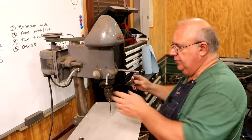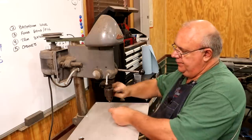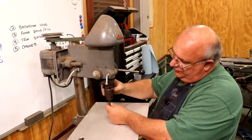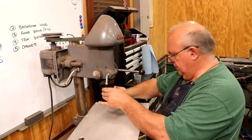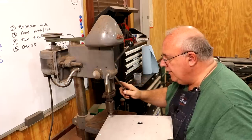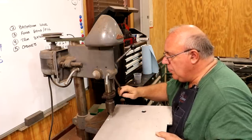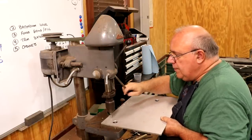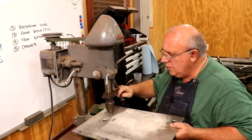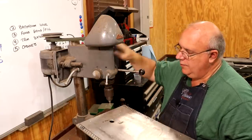I think we got all the holes drilled on this side. I'm going to swap out here, put a little countersink in here, and we'll deburr all those holes on both sides of the board. Just real lightly come down and hit each one of them. All right, got them all deburred.